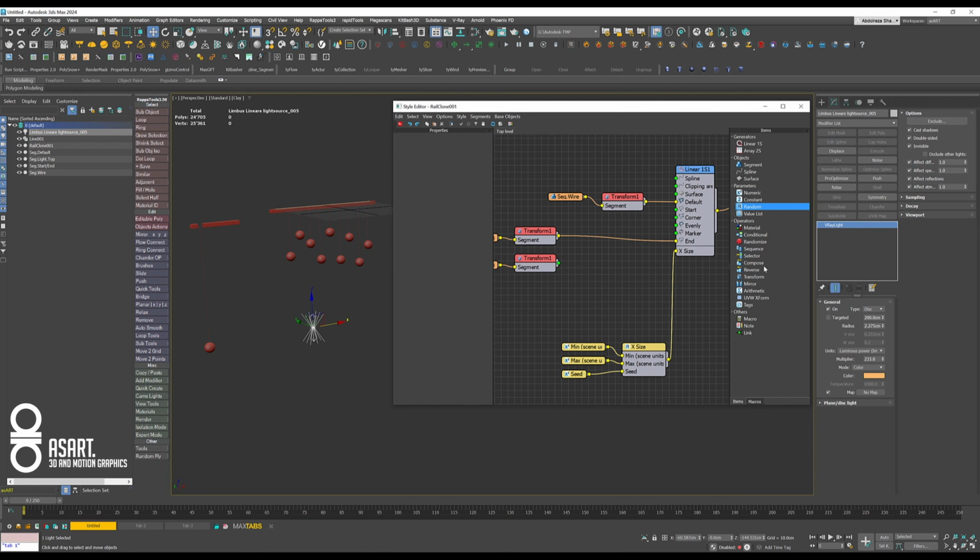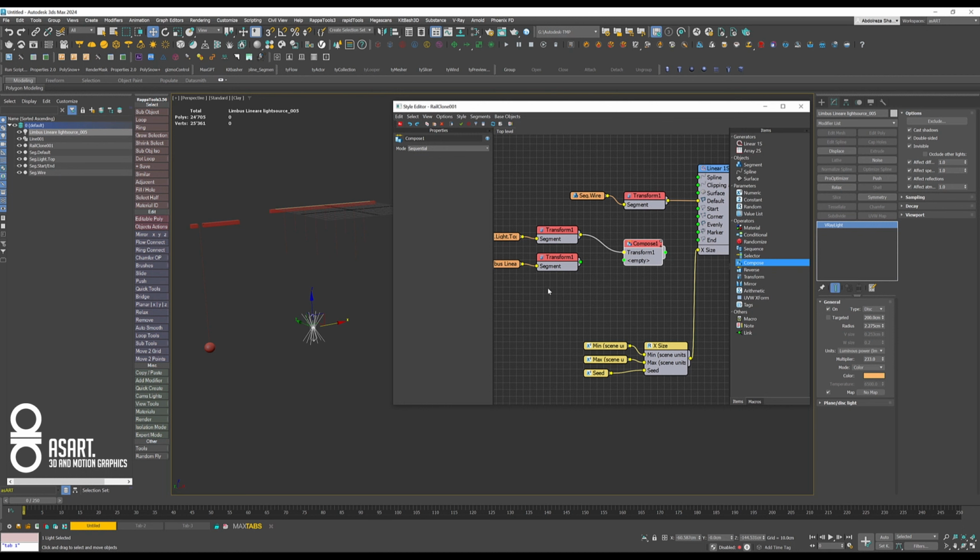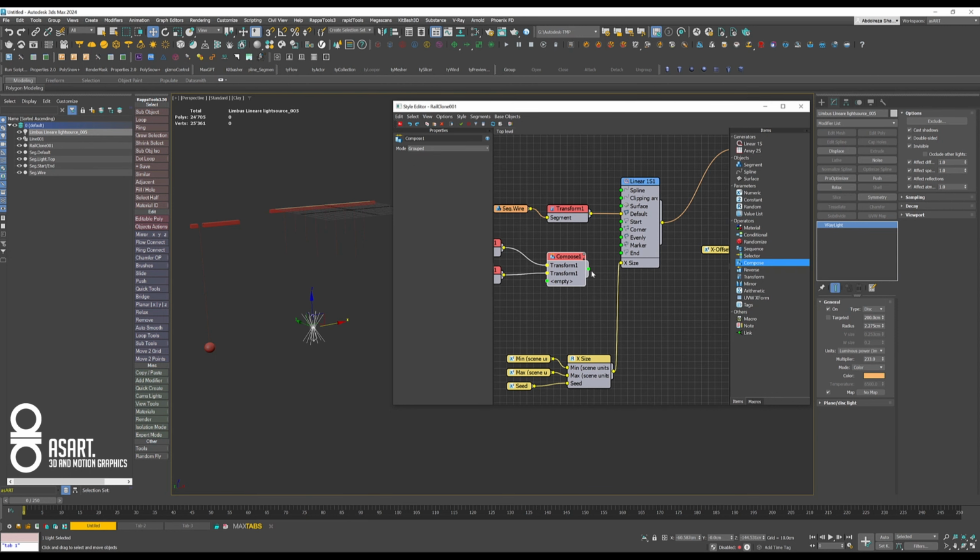And for this, we're going to use compose operator, unlink the light top from the end input and link it to the first input of the compose operator, and link the light source to the second input of the compose operator, and select the compose operator and make sure that the mode is set to grouped.